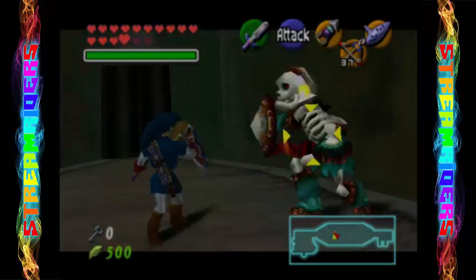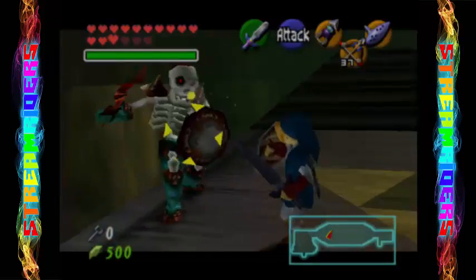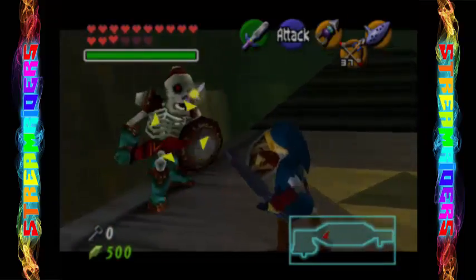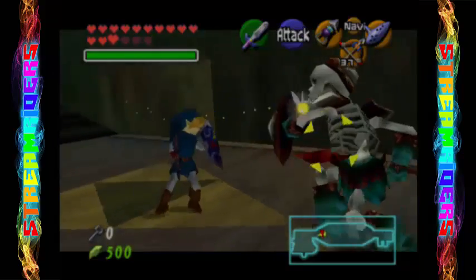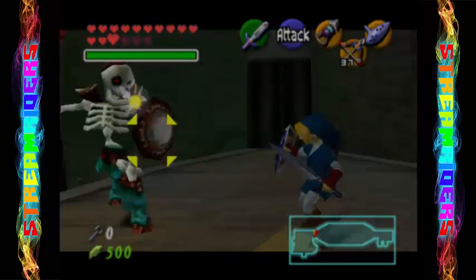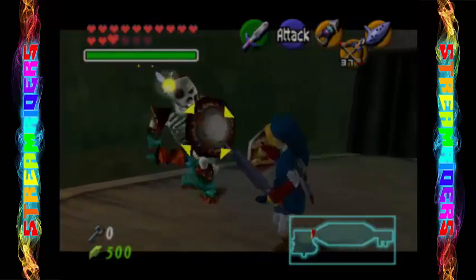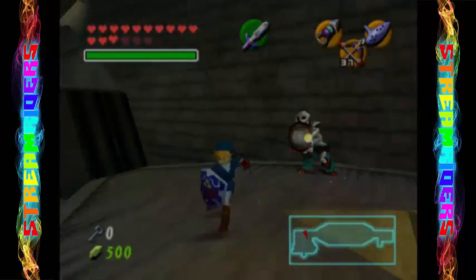Why don't you just crouch stab? In fact, if you want to play the game optimally, you'll do a jump slash and then crouch stab enemies, because the crouch stab carries over the value of the last attack that you did. Yeah, and if you use a jump attack, then it's good. Really, I don't really need to kill these guys. Fire.